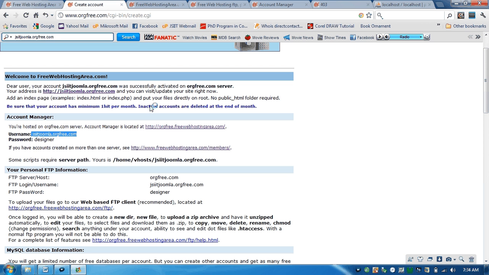So if you spend 30 days without accessing this site, it will automatically be deleted from the server, and when you try, you won't see anything and you cannot recover your files. So you have to be extra careful when uploading sensitive things to this kind of free service. So this is the control account. So now let's move on.